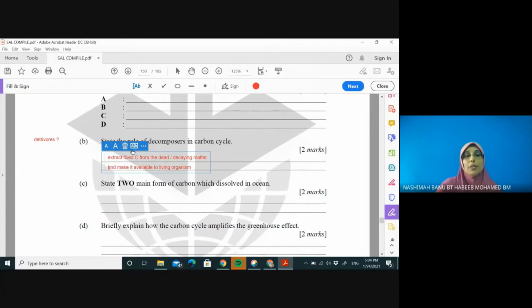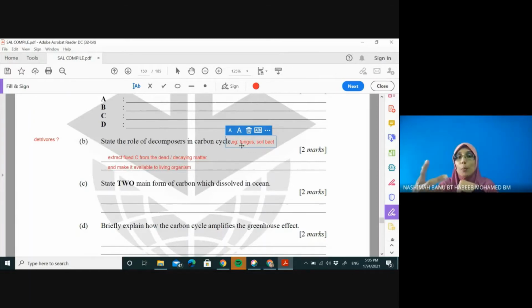So, maksudnya kita punya decomposer. Okay, what are the example of the decomposer? Okay, so example, like fungus, soil, bacteria. Okay, semua ni adalah example for the decomposer. So normally they will break down. Okay, so all the chemical compound yang masih available dalam decaying organism tu dia akan break down dan dia boleh guna semula. So bila dia break down tu maksudnya tanah kita mendapat sumber tu.